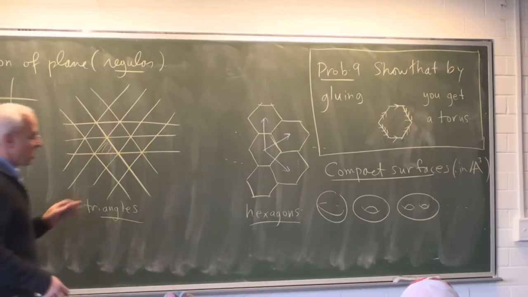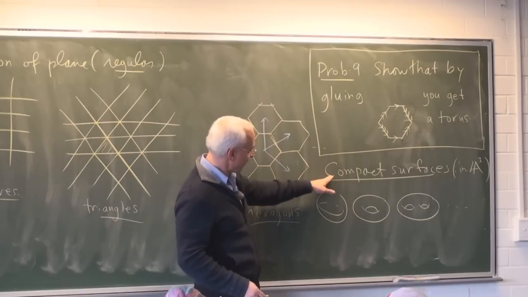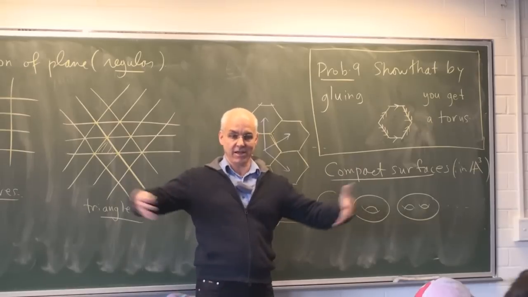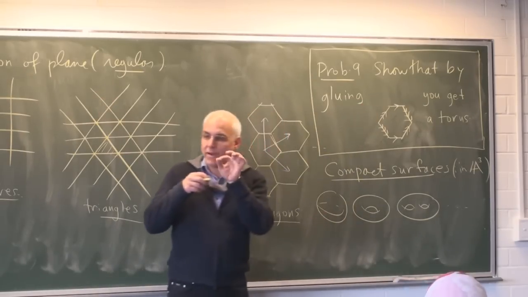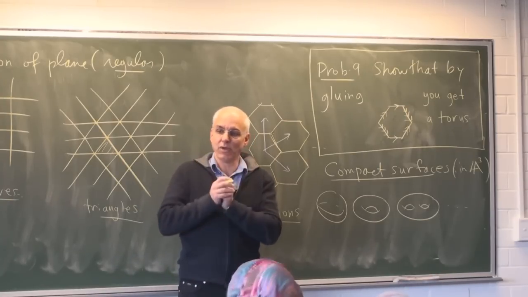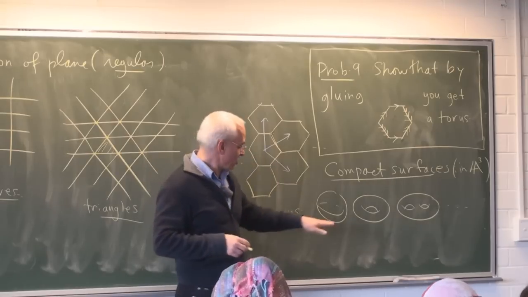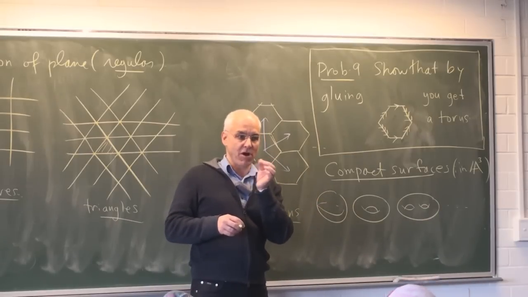So if we want surfaces which are compact, compact means, I'll say a little bit more about this next time, but it means closed and bounded. It means that, first of all, it fits inside a big sphere. It doesn't go off to infinity. And secondly, it means it doesn't have any open pieces, that all the limit points are included in the thing. It's not like an open interval, it's more like a closed interval. And there's no boundary point, so that every point looks like a little 2-dimensional part of the plane.